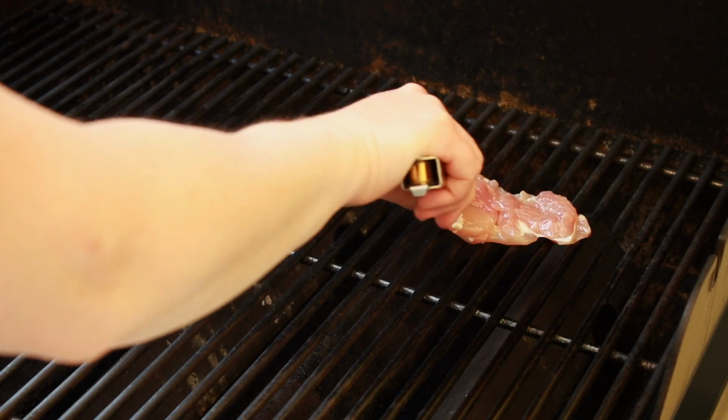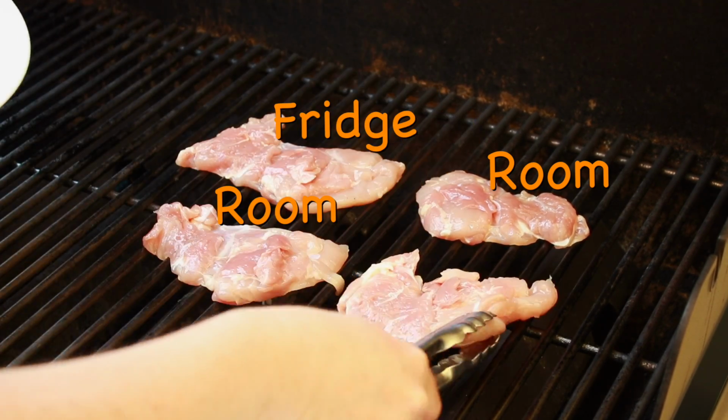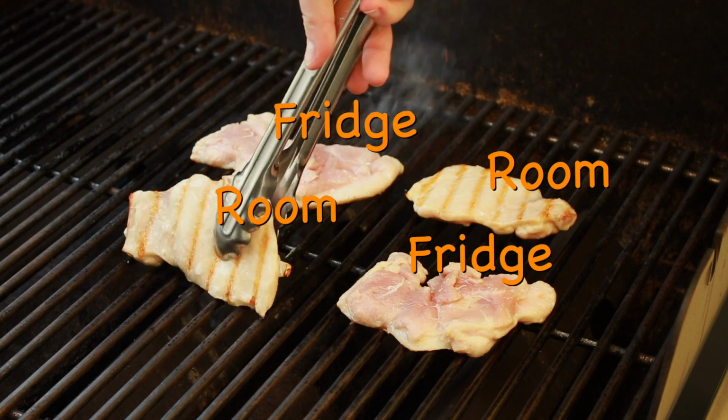Of course, we want to make sure that this doesn't just apply to salmon, so let's do the same experiment with chicken. For chicken, I did all 4 pieces at the same time because chicken is way faster to flip than salmon. After about 3 minutes, they browned enough to flip. Still no significant difference in browning.